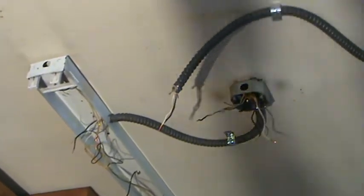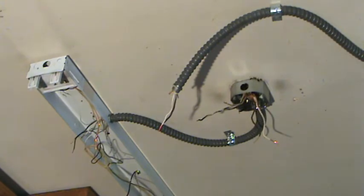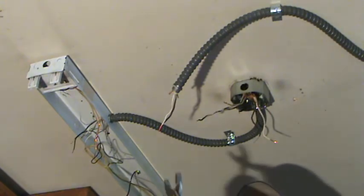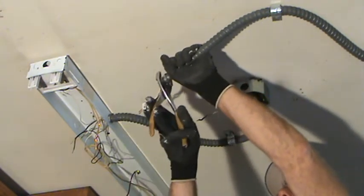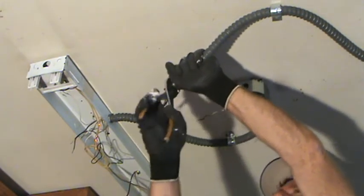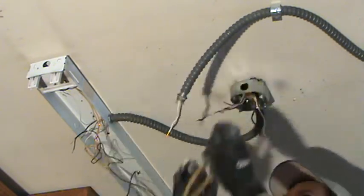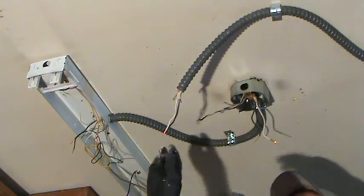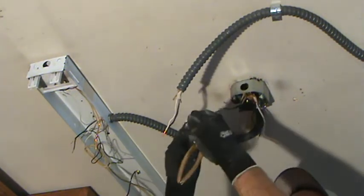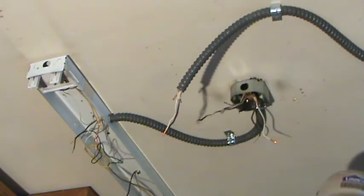Let's see if I can get it out. I don't need to get it out, but I'm just doing it to show you. You can reuse it for the next one. See, unscrew that like that. Pull that off. As you put it back in, you have to screw it. There's little nibs on here, kind of like threads.